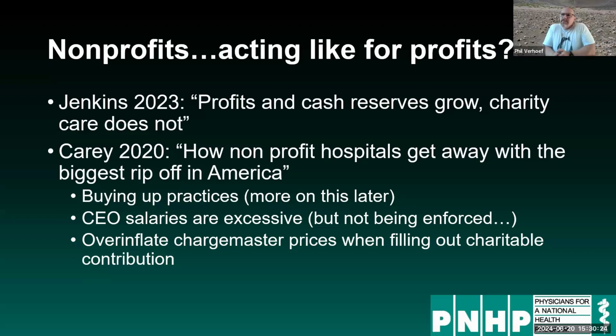And people say, well, you should be able to shop around. You should be able to pick the hospital that you get your appendectomy at based on price or quality or whatever. But that's dumb. Because if you need your appendix out and you're sick, you're not out there being like, well, I don't think this is a very good hospital and they're going to charge me a lot, I'd like to be transferred to this hospital. When you're sick, you can't really engage in being an informed shopper, right? So these nonprofits engage in this because these are some of the ways that they get away with sort of fleecing America.